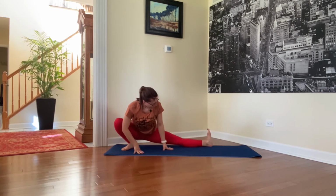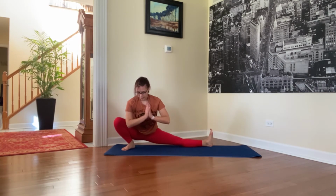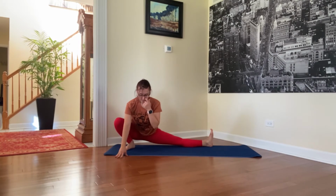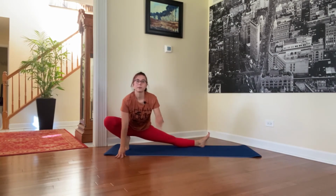Keep your foot flexed, so you're getting this nice inside stretch. And then bring your hands to heart center, so your elbow is pressing into your knee to help you open up your hip a little bit more. You are welcome to bring your hands out in front of you for any balance support. If you are on the ball of your foot in this pose and you are not able to press your full flat foot into the mat, that is perfectly fine.